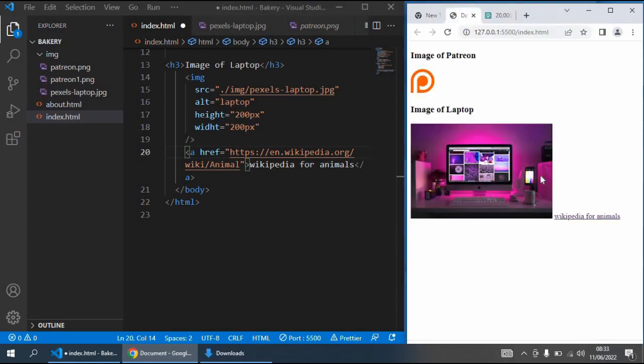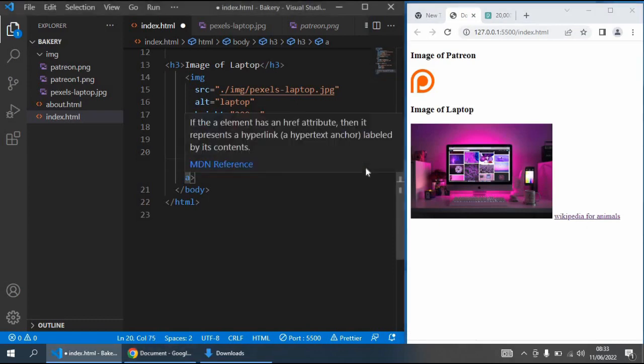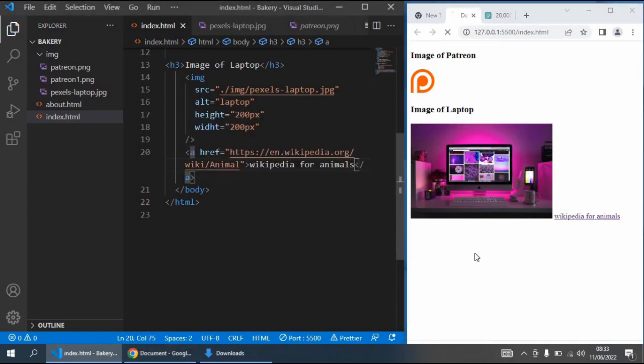Okay, so we have our Wikipedia for animals site here, and let me just go back to our development server. So once I hit this button, it should take me to Wikipedia for, sorry, I didn't save this, save.